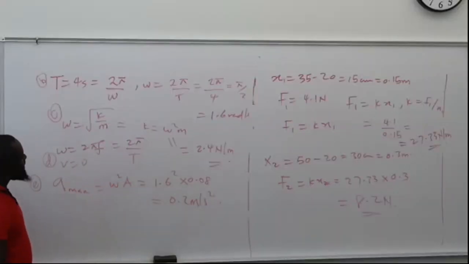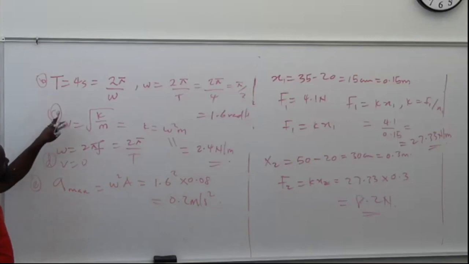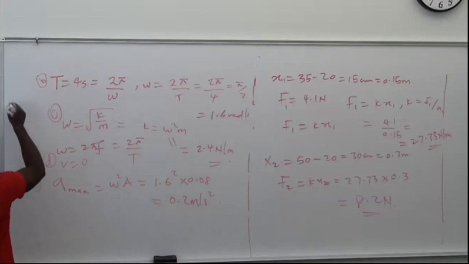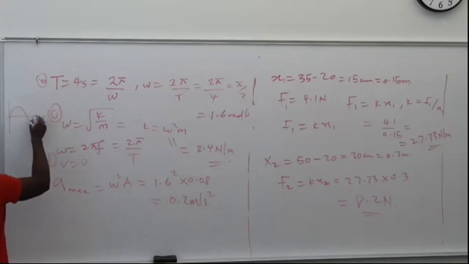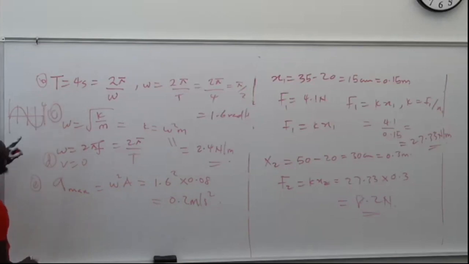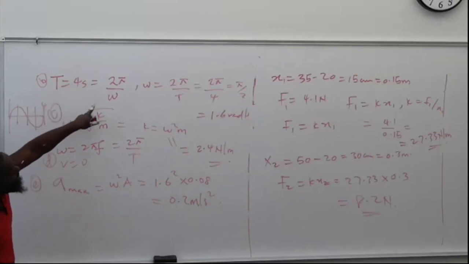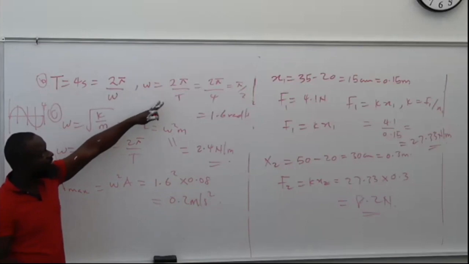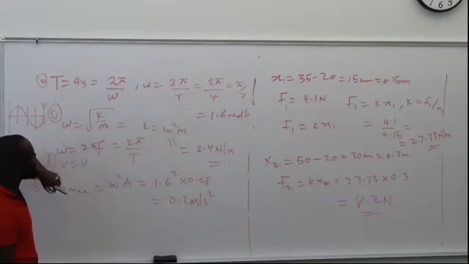So I hope you guys can see the calculation. Sorry, I forgot to stop sharing for you guys to see. So the period is 4 seconds for one oscillation. It goes like that. 2, 3, 4 seconds, okay, for one oscillation. So 2 pi over omega is your period. So omega is 2 pi over period. So we got omega to be 1.6 radians per second.